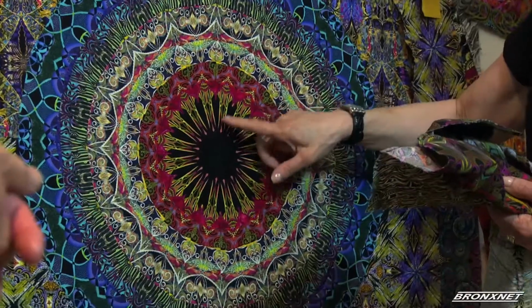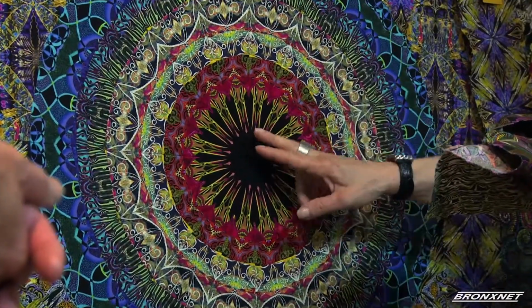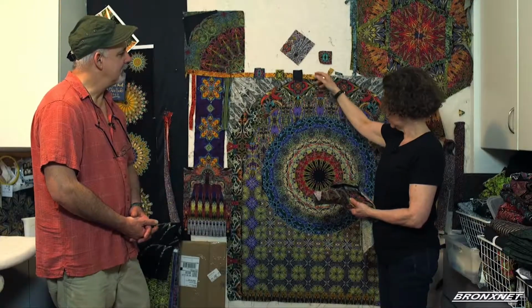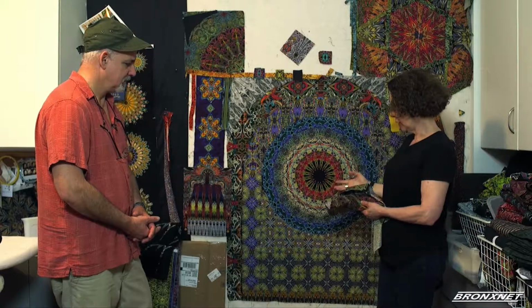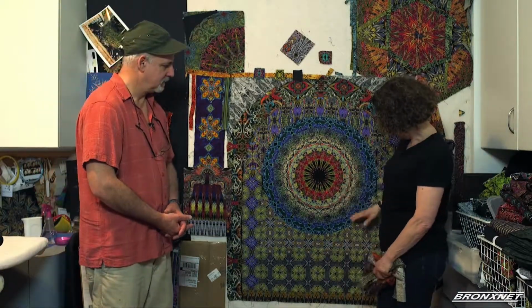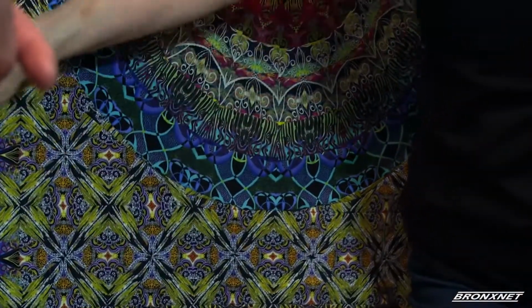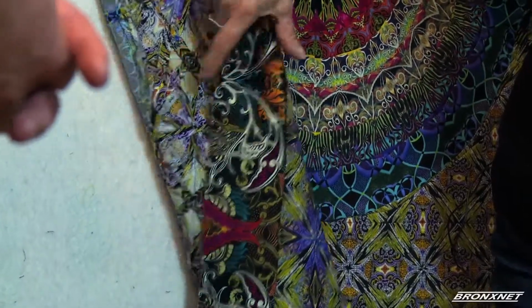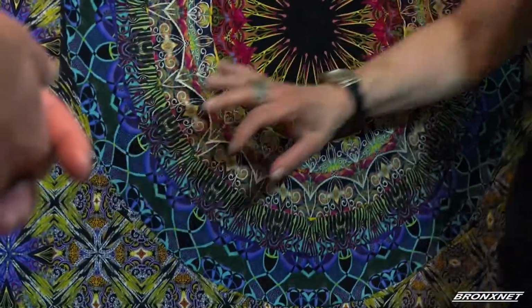But here, we've got 1, 2, 3, 4, 5. So each of these that you see is the beginning of a 1/16, the wedge, and the wedge goes all the way out to there. The whole thing is really built on the wedges. Remember I said before that I camouflage seams, so at a certain point I understood that I was adding this. That's a straight line. That's actually a seam. When I pull that back, you see that's a seam, and that's going to be the difference between where there's the kaleidoscope. But again, I've camouflaged it, and so these are attached to the wedge coming out.